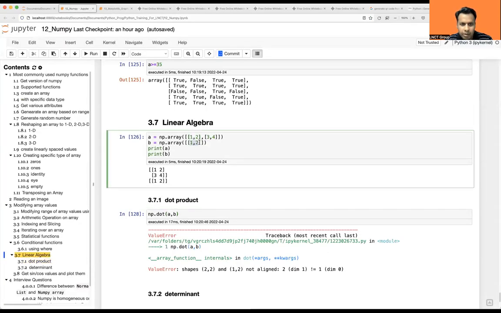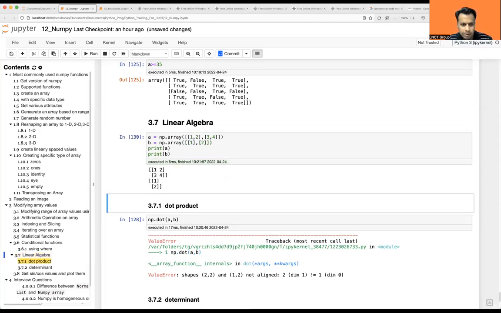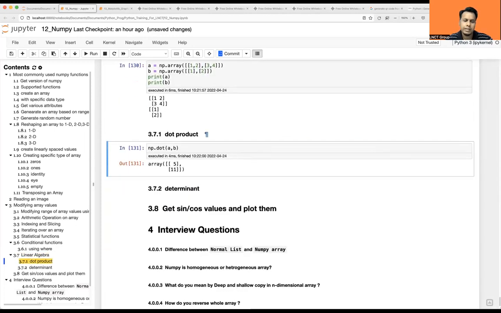Okay, so this is nothing but your row. So 1 row, 2 columns. It should be 2 rows and 1 column. Then only it will work. So what we can do, we can just convert it to a matrix. Then it should be fine. Just write again. And this is, because the first row will be 1 and second row will be just 2. Okay, then this is a matrix. Yeah, now this should be fine.